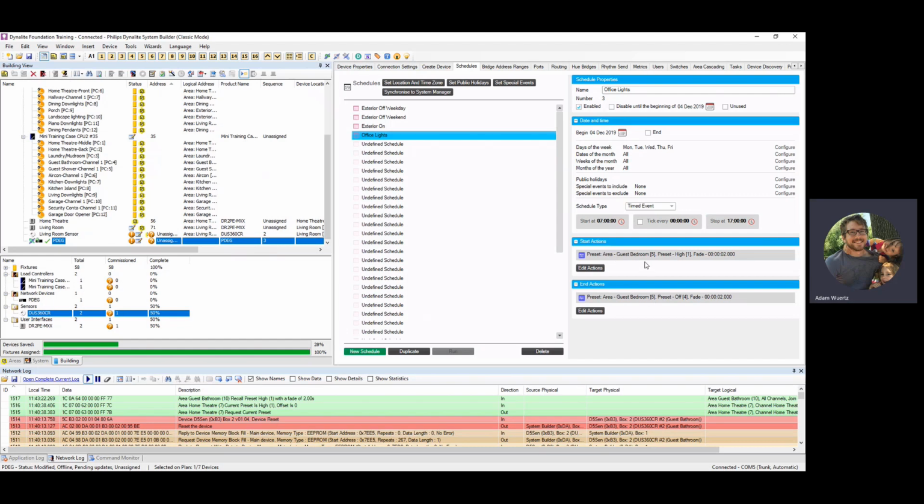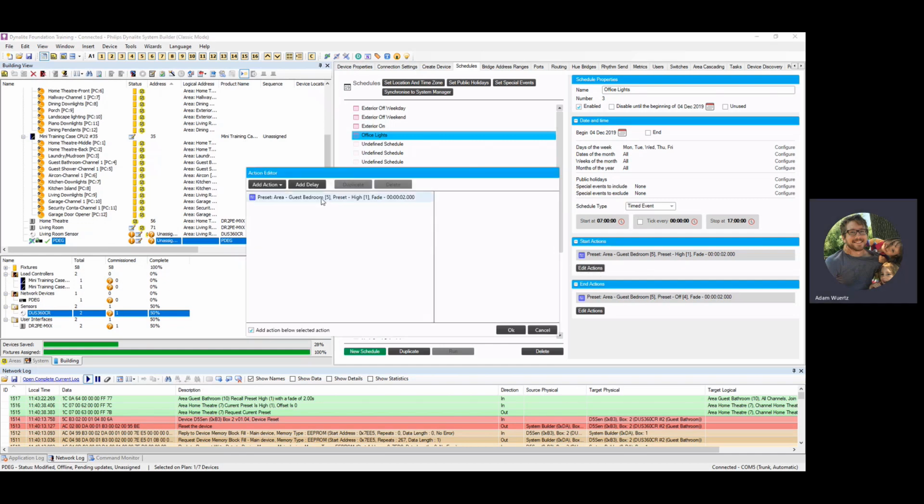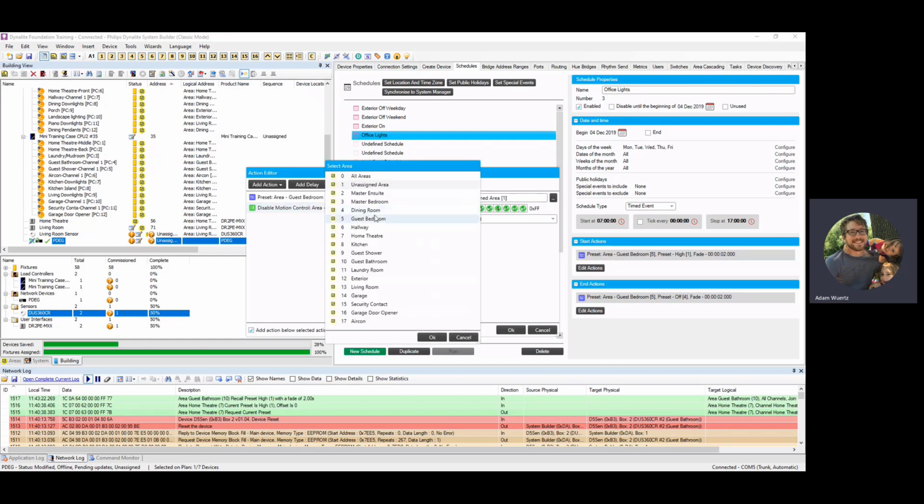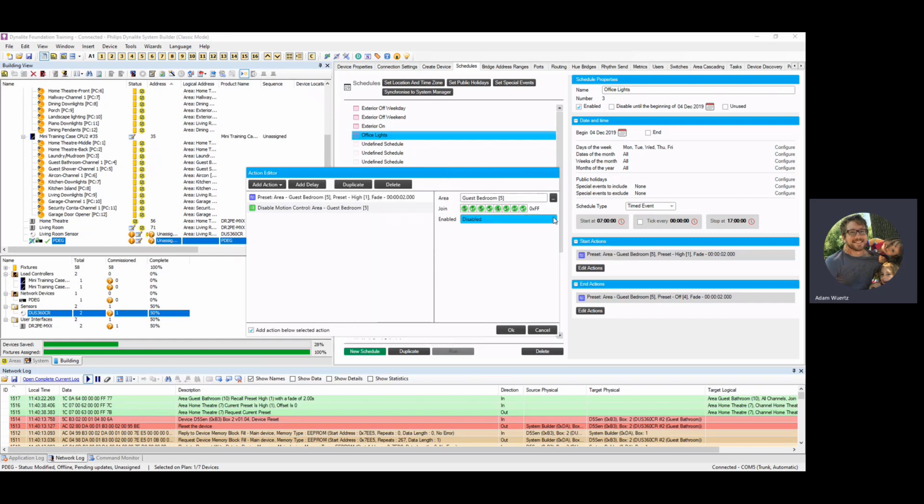Ooh, but you know what else I want to do during that time? I want to do motion control. So I want to take the motion control in that area, and I want to disable it so that the lights stay on throughout the workday. I don't want these two messages to come really, really fast together. So I'm going to put a short delay in between the messages. That's just so we don't overload the network with too many messages too fast.